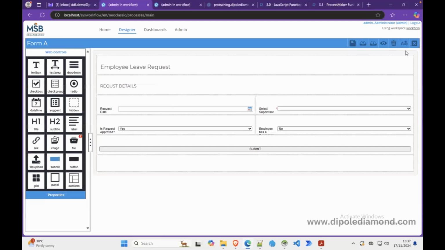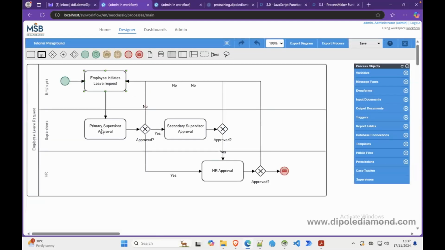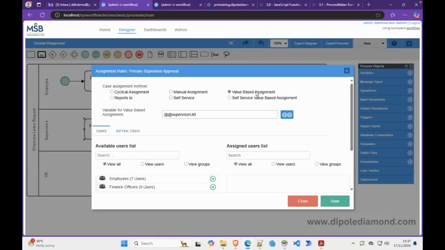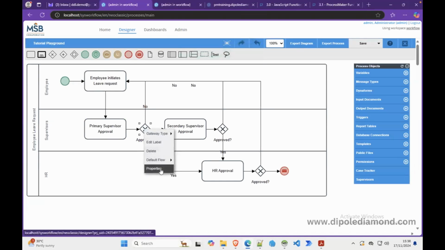When the case routes from the first task to the primary supervisor approval task, this has an assignment rule of value-based assignment, and we're using the variable supervisor UID to hold the UID of the supervisor. If we check the gateway after it, there are conditions.